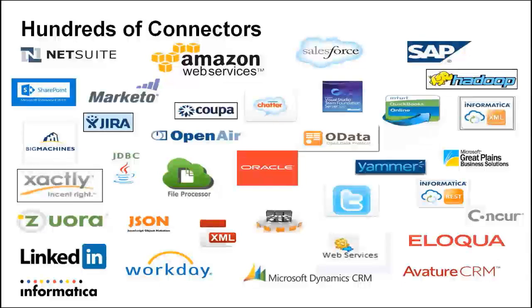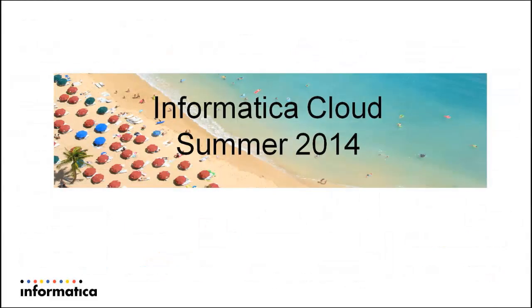Now let's get to the really good stuff. So let's talk about the summer release, which is already GA'd as of today and is available for you to try if you want to do a 30-day free trial, for example, from informaticacloud.com. For those of you that are already Informatica Cloud customers, you got the new capabilities pushed out to you, and hopefully you've already been looking at them and reading the release notes and trying out some of the new features.